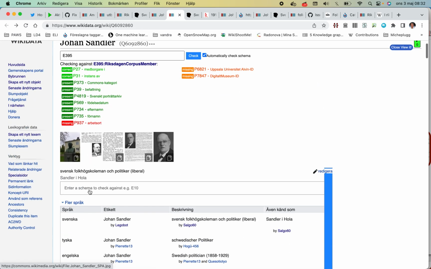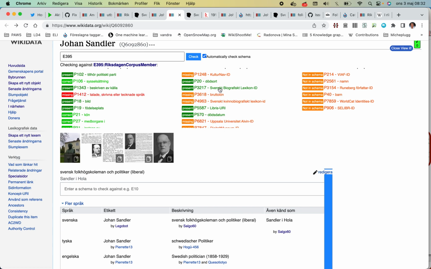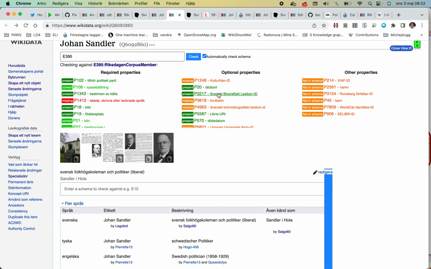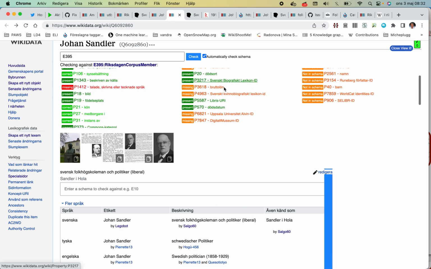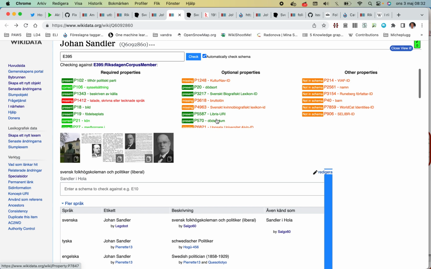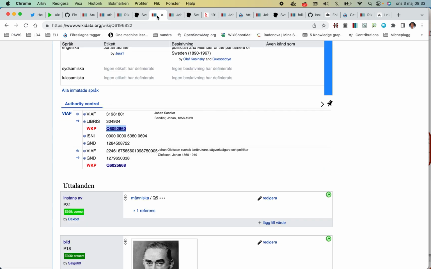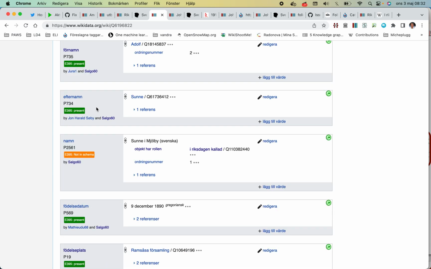And we can maybe see that we missed something more. Arbetsort, and what language he spoke. We have him now with death place. We have him connected to Swedish Libris, death date. Uppsala University is not part of it. If I go back to our person here, Johan Sunne, I thought about doing one more thing.